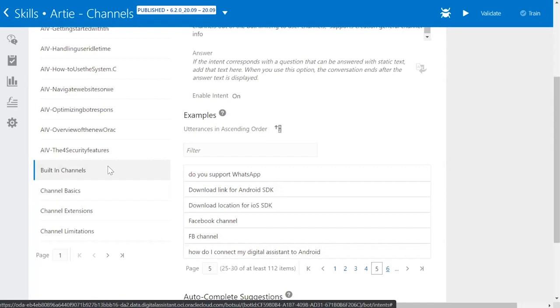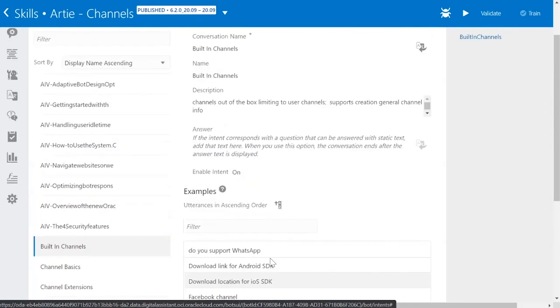So we build up our intent and train each intent with utterances.